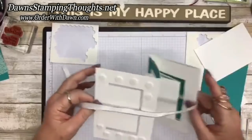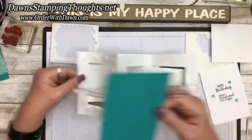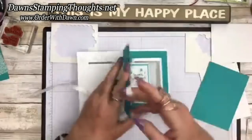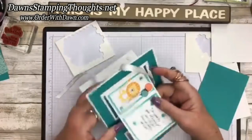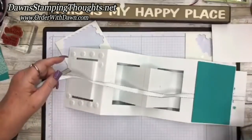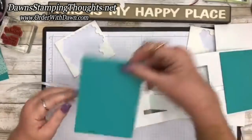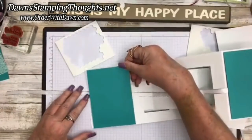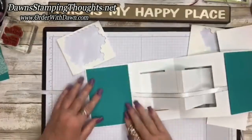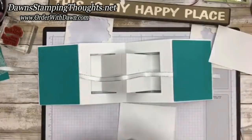Alright, so now I'll open this one up. Keeping that ribbon there. Here, hold on a second. Let's pull this here. Oh, something is stuck here. There we go. All right. Make sure my ribbon is straight. Okay. We're going to put this on the back. Like that. And then we're going to take this piece here. This is for the back, so I'm going to go ahead and put that on.